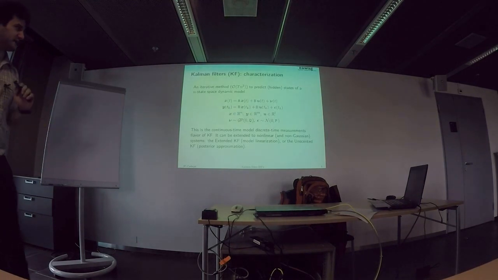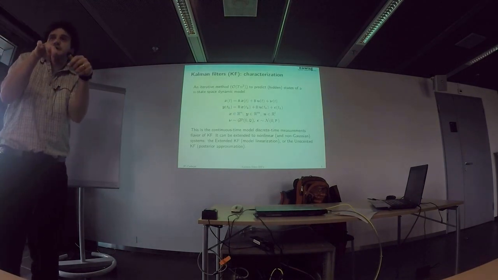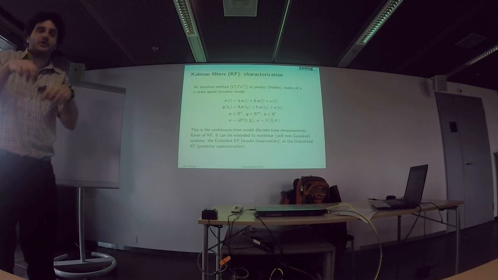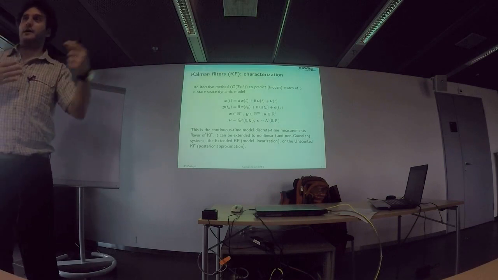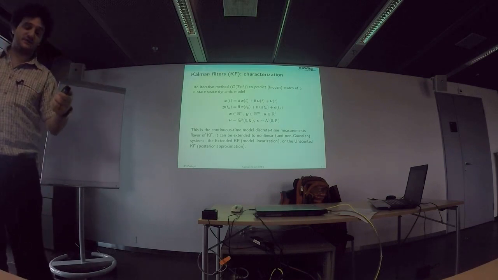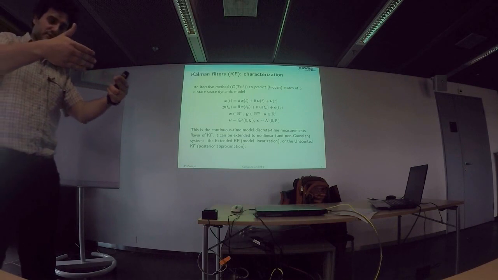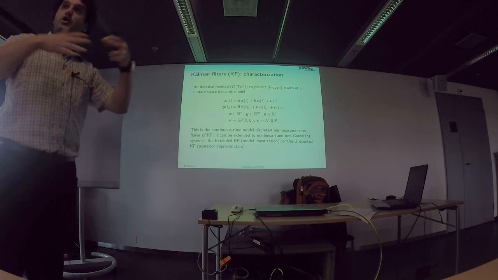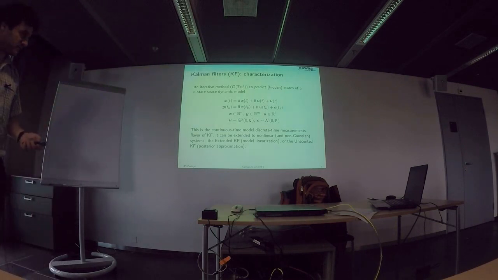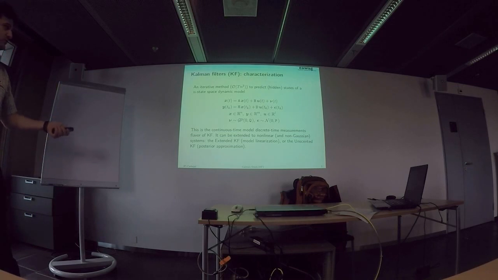When we come to an iterative method, we only see the actual values. What's happening now? We don't know. We don't use information of other times, or at least not explicitly. So these things iterate. It takes the current value, updates something, then the next value, updates something. They don't look at the whole picture of the system. And they are used to approximate parameters or to make predictions on models of this shape.